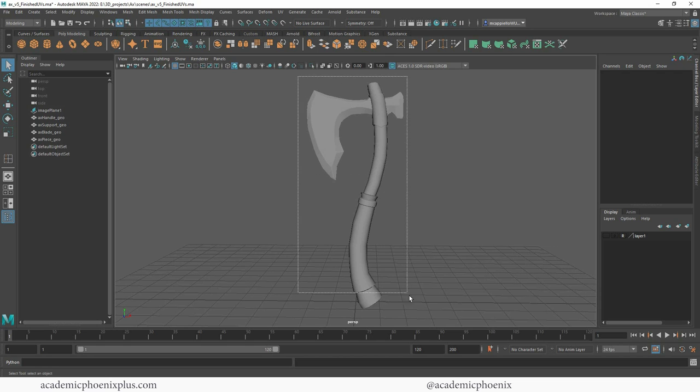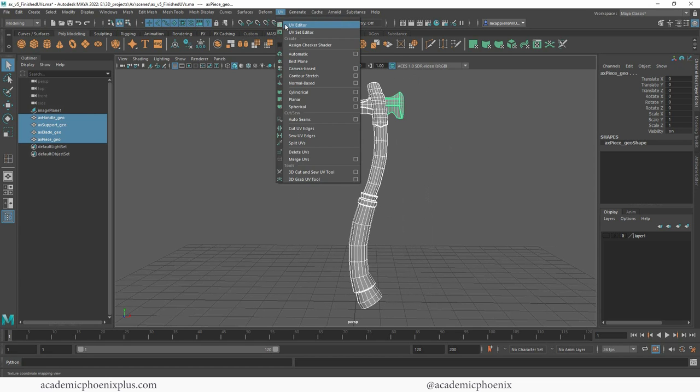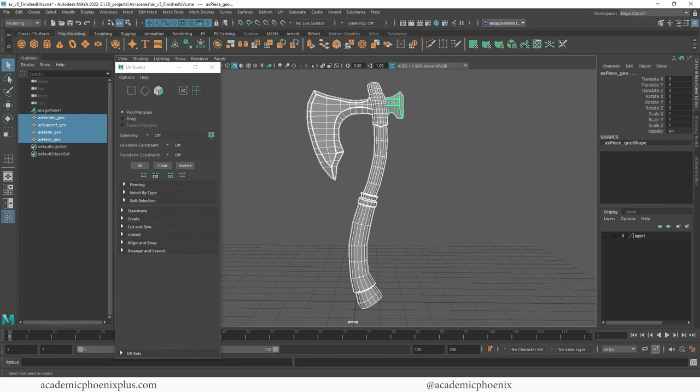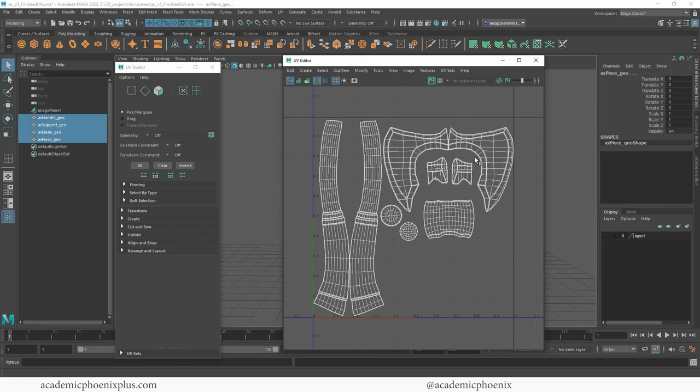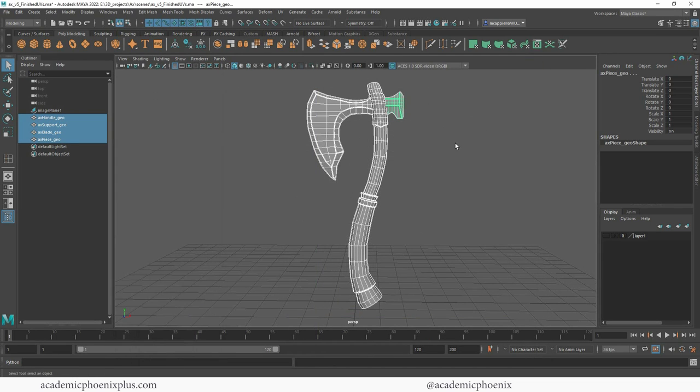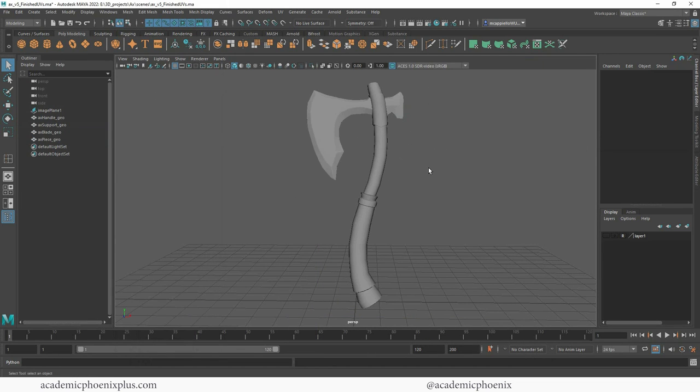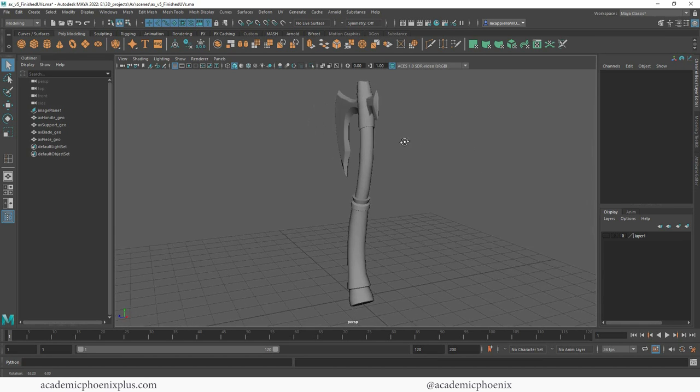This model is already complete. If you take a look at the UVs, they're also already done. It's on this window. Here we go. So the UVs are done, which is good because what I want to do is take this model and then bring it into ZBrush to detail it. And then I'm going to bring it into Substance Painter and texture it plus bake it. So it's the whole pipeline and it's very exciting. So I can't wait to show you.